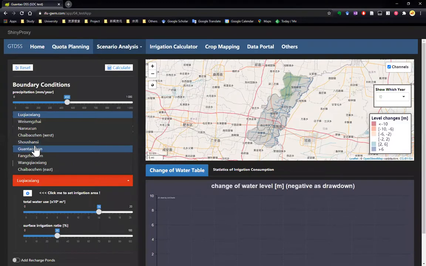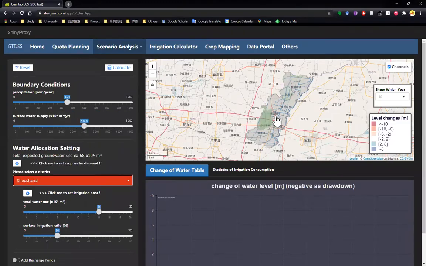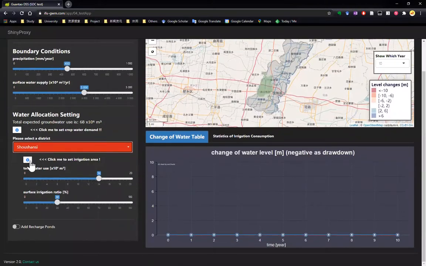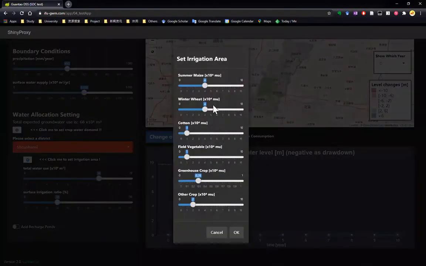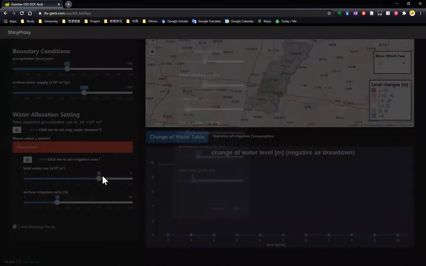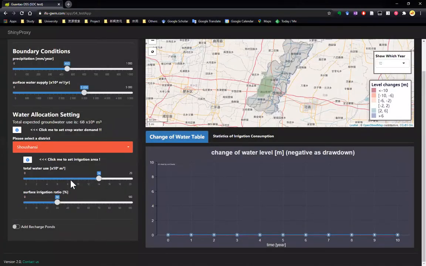So for example, we can switch to another township called Shoushansi, which is here. And under each township, you can further modify the irrigation area per each crop. You can also change the total water use as well as the surface water use ratio with respect to the total water use.